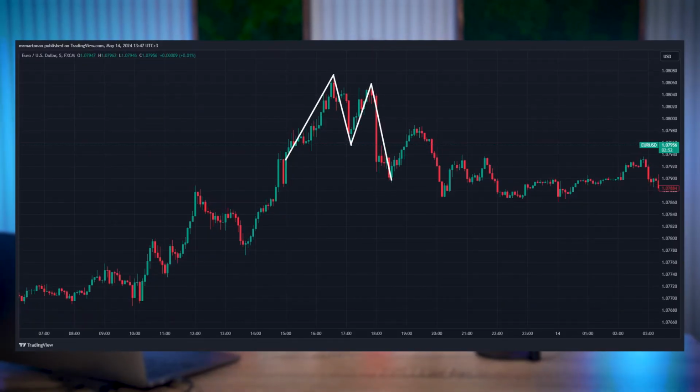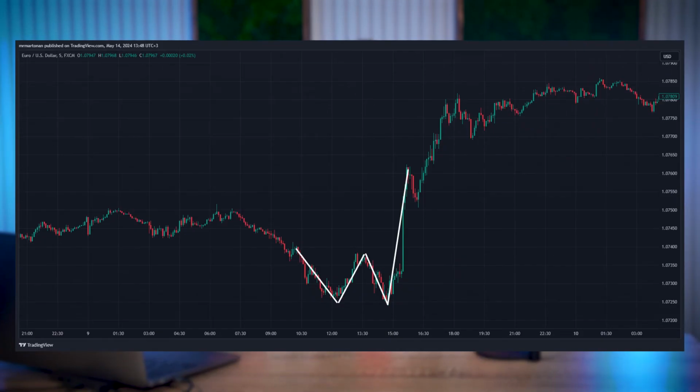Another reinforcing signal is the second peak or bottom. This is when the price has already bounced off the zone but almost immediately returns to it and bounces again. In this case, a reversal figure of technical analysis is formed, which even the earliest traders used. It's called a double top if it forms after an uptrend, or a double bottom if it appears after a downtrend. And the last signal to enter a trade is a confirming candle.